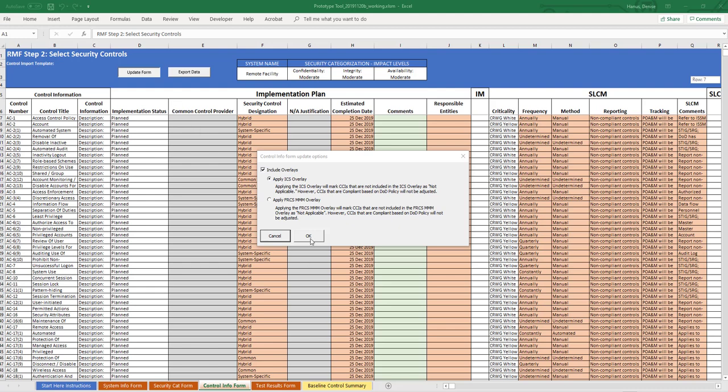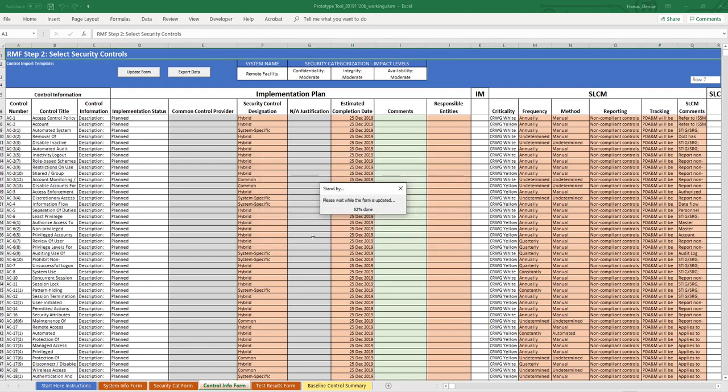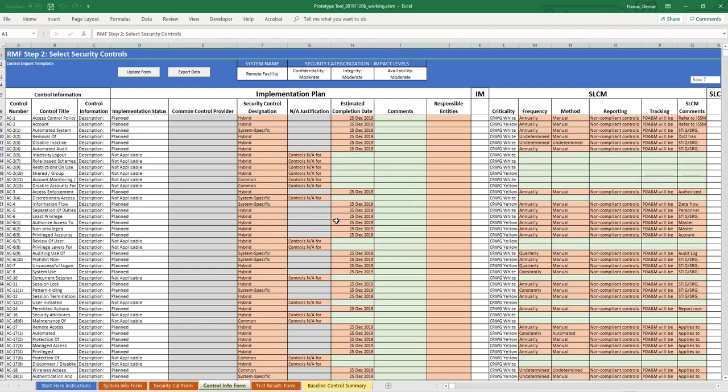When I select OK to populate the form, the controls that are not applicable to this overlay are identified, and the not applicable justification is populated with text to point to the ICS overlay.